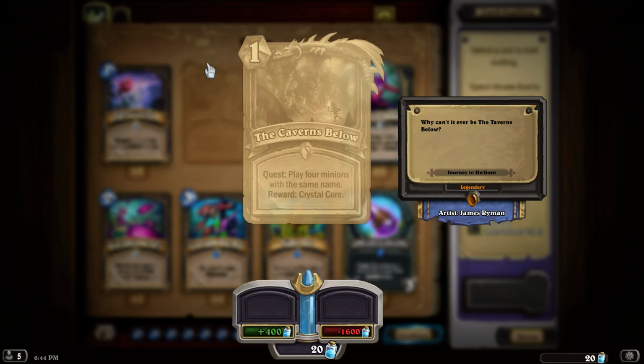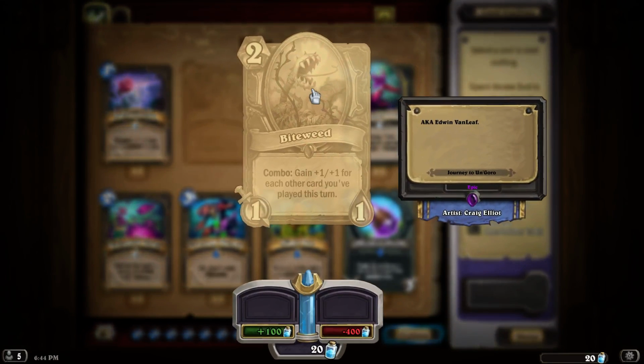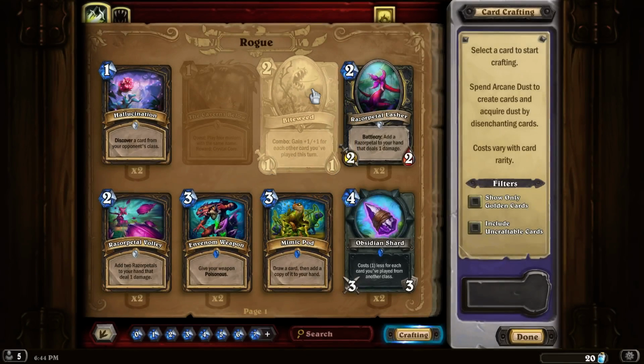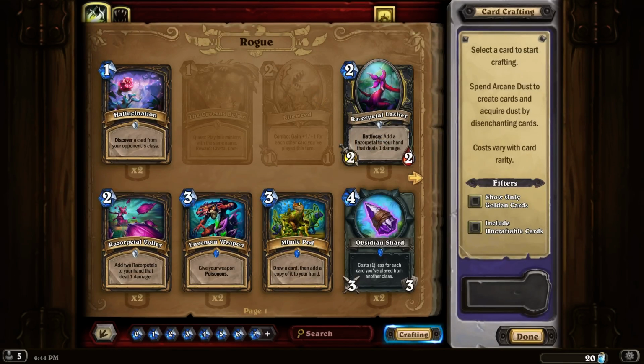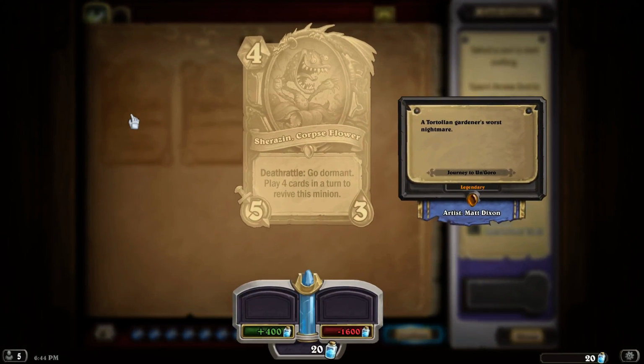Play 4 minions with the same name, Crystal Core. And so that would mean play a crystal golem deck. Next one we have is gain +1/+1 for each other card you played this turn. So at most that would be +6/+6 on the 10th turn. Not amazingly useful.